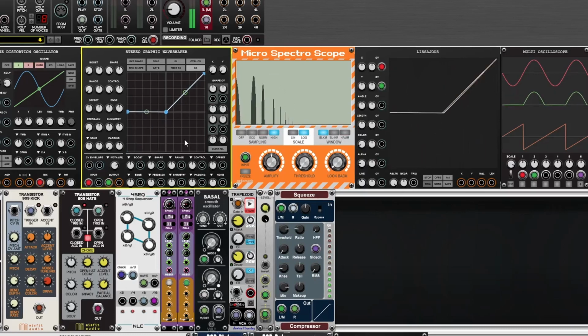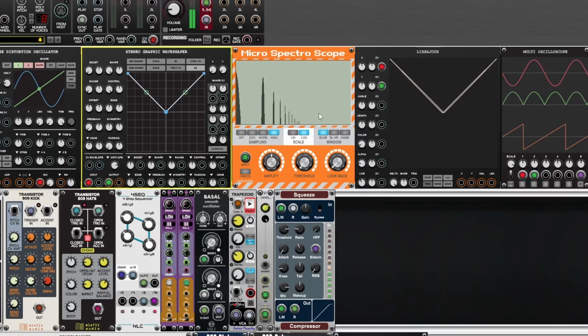By simply forcing all negative values to zero, the Stereo Graphic Waveshaper acts as a half rectifier. Of course, we can turn this effect around, leaving the negative levels as is and forcing all positive values to zero. But there's a more interesting thing to do altogether: full rectification. By inverting the negative or positive part of the graph, the corresponding values are inverted, resulting in a full rectifier.